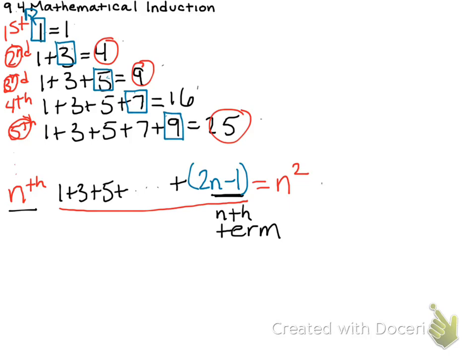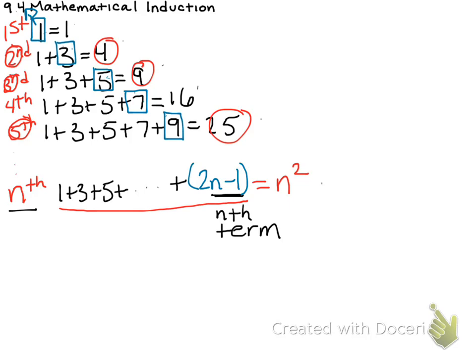So this formula seems to work for our first 5 odd numbers. So the sum of the first 2, the sum of the first 3, the sum of the first 4, the sum of the first 5. And we could keep doing this and keep adding to check this formula. But even if it works for the first 100 odd numbers, that does not guarantee the formula will always work. Even if you keep checking and it works all the way up to the first 1,000 odd numbers, that still does not guarantee that the formula will always work.